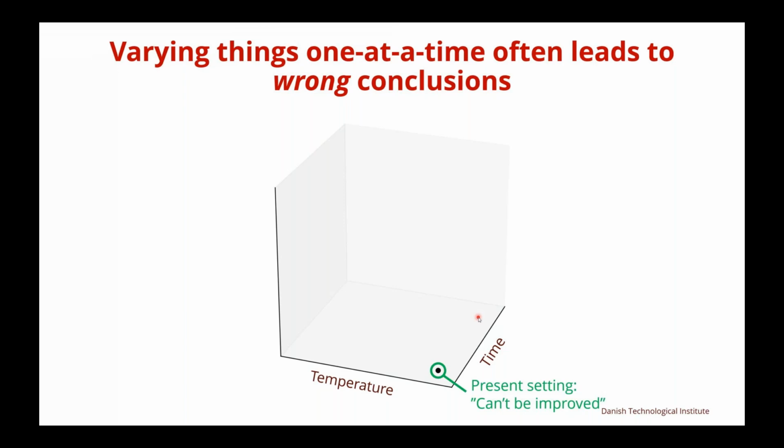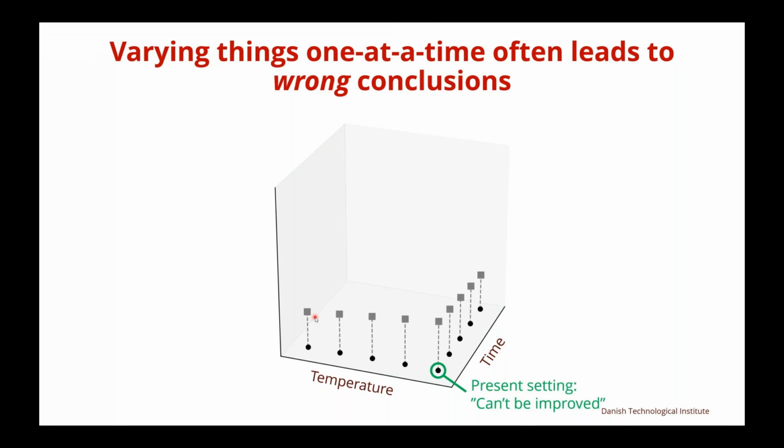But this company has a lot of experienced employees, and they are pretty sure that with the present settings that they use for their process, things can't get better. They have tried changing temperature and time several times, and things won't really be improved by that. And it may be that they are even able to show you data like this, where we have, let's just call it quality along the vertical axis, where changing temperature starting from the present setting actually decreases quality slightly. And changing the time starting from the present setting also doesn't do anything good for quality.